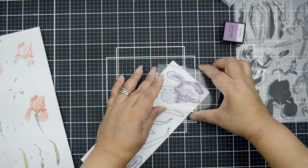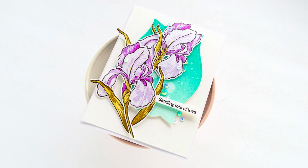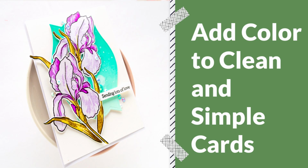The new Build a Flower Bearded Iris from Altenew is here, and today we're going to use it to create a colorful, clean and simple card. So come join me.